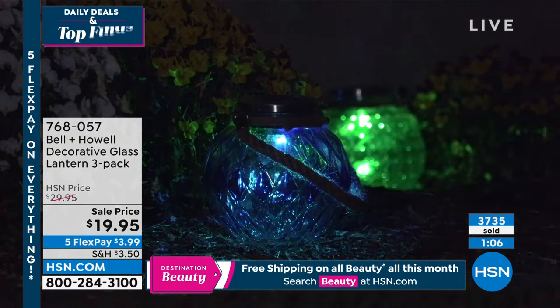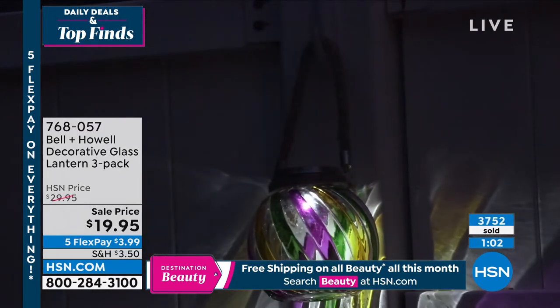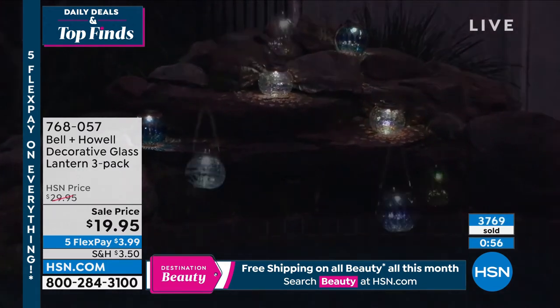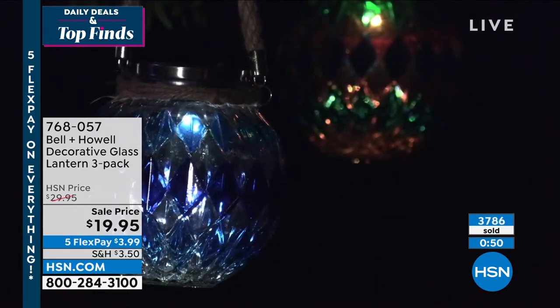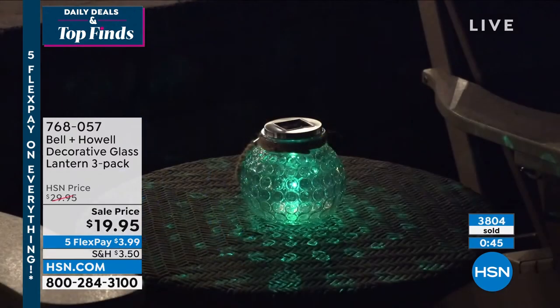You are getting three. Just choose whether or not the exterior glass is that red multicolor, if you want the clear, which has more of the circle kind of design, or if you want the diamond blue pattern. Mix and match these, hang these at different heights. Something I learned when I was doing design with my home is if you can really draw the eye up, but keep the different elements, so tabletop, little side tables, maybe you just have a little tiny porch outside, but it gets a beautiful amount of sun. Let these be your ambiance in the evening.